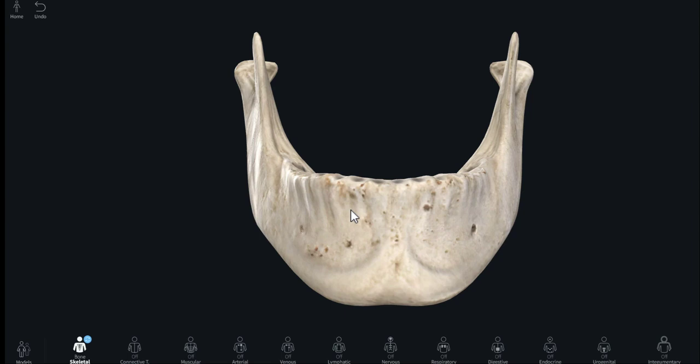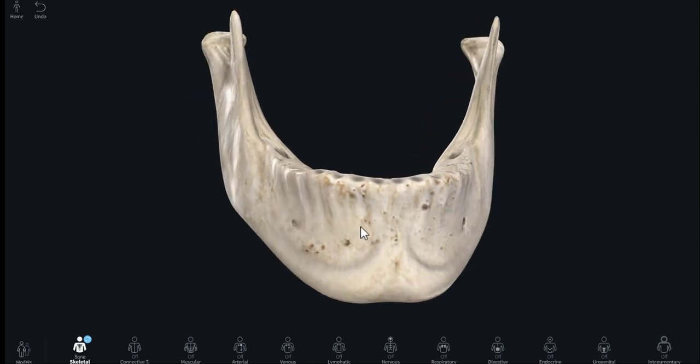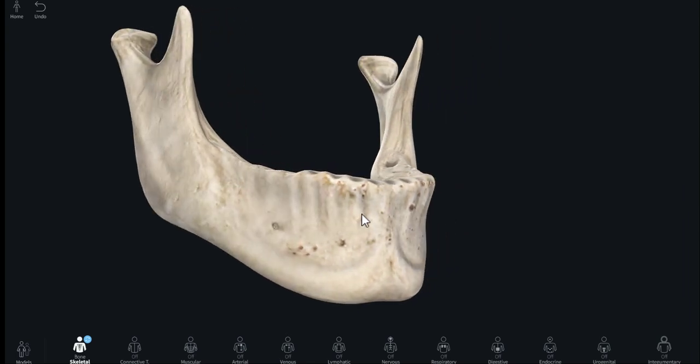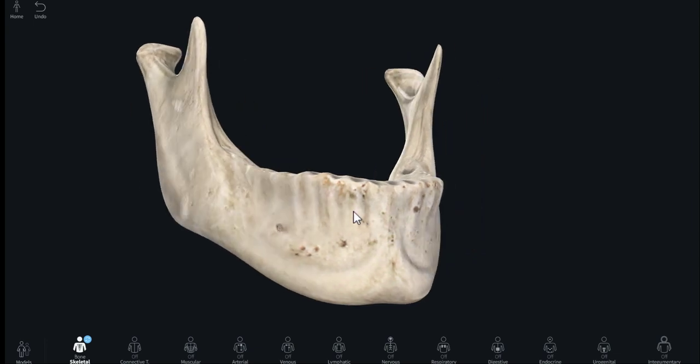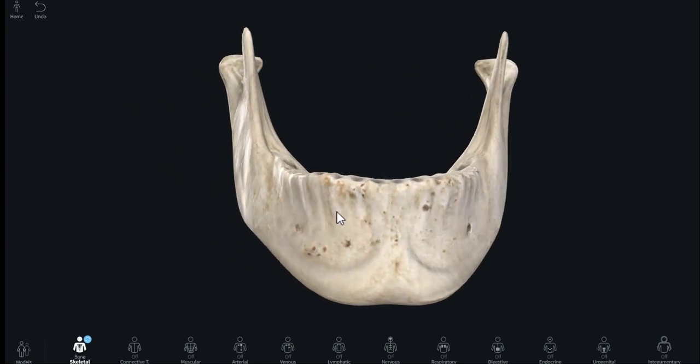However, obviously the best thing to study from is the bone, the real bone itself. So if you have a bone, please do hold it out and keep on track with whatever I will try to speak on here. It's a pretty easy bone considering the other cranial bones. The mandible is quite easy.